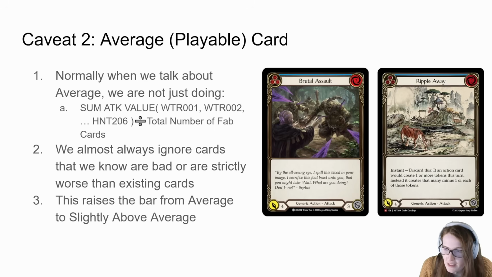We almost always ignore cards that we know are bad or strictly worse than existing cards. So Brutal Assault is functionally not even a real card in the game. It's obviously draft playable, but Ripple Away is just a strictly better card than Brutal Assault. So there's no reason to ever play Brutal Assault over Ripple Away in a lot of formats where Ripple Away is legal. So when we talk about the average card, what we're really talking about is the average playable card, which is slightly above the average card.